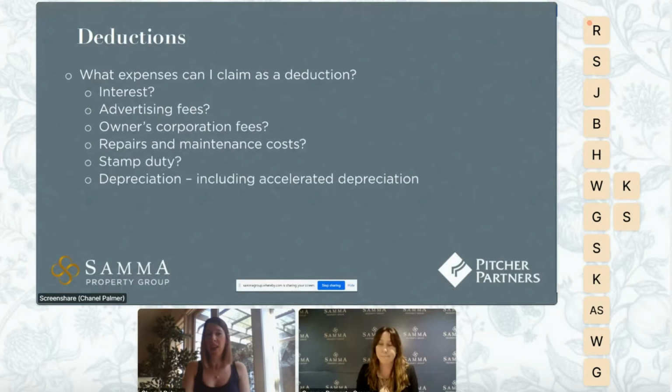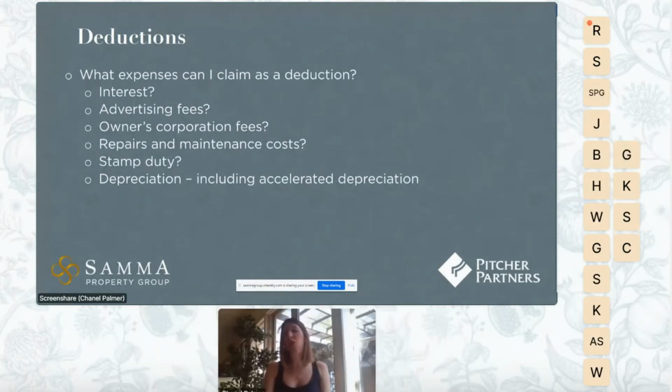Maintenance is cost incurred to repair normal wear and tear and deterioration, such as appliances, even repainting painted walls between tenants. However, if the costs go beyond repairs and amount to what's called an improvement, then this is generally a capital cost, which is not deductible immediately. So an example is if you remodel the entire kitchen or you replace an appliance during the year.